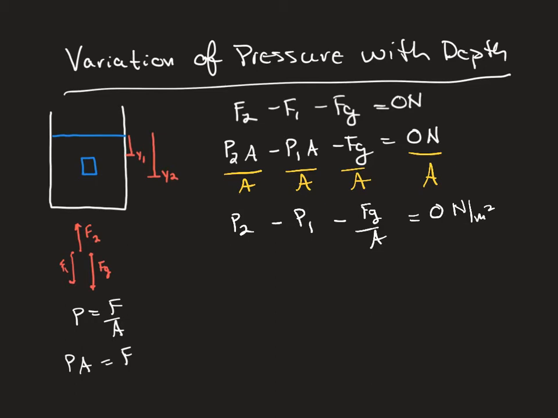Alright, so the next thing I'm going to do here, I'm not going to change anything here, but I am going to put the M times G in for the force due to gravity. So I don't want to have to find the mass of this arbitrary parcel of fluid. It's very hard to find the mass of a fluid because the fluid doesn't have a definite shape, so it's really hard to put on the scales. But what I can do is put that fluid in the container and figure out its volume and then look up its density. So we're going to start with the idea that density is equal to mass divided by volume, or that density times volume equals mass. So I'm going to take density times volume, replace the mass here.